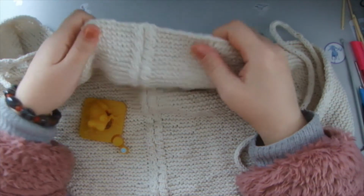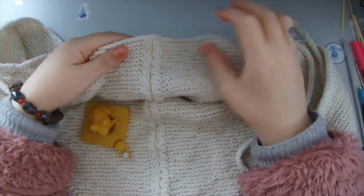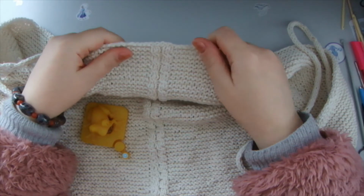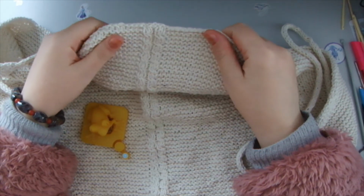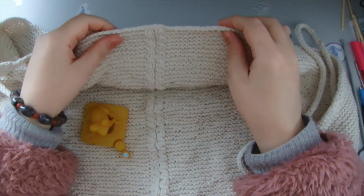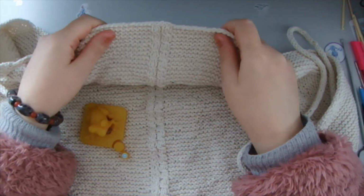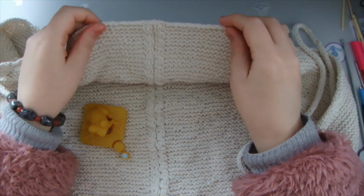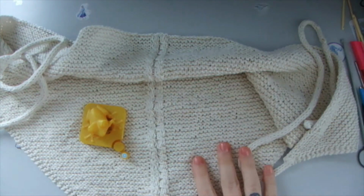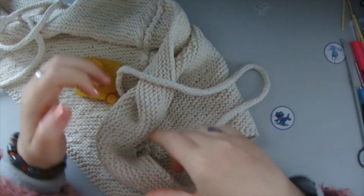And I've made it into something that you wear around your neck, but because I've made it from cotton, it's not warm. Therefore, I've made it to be rather something else, like a pareo, something you wear on the beach, around your waist, or just an easy cover up in the summertime. And as you can see, it's quite lovely. I love it. I love how it turned out.